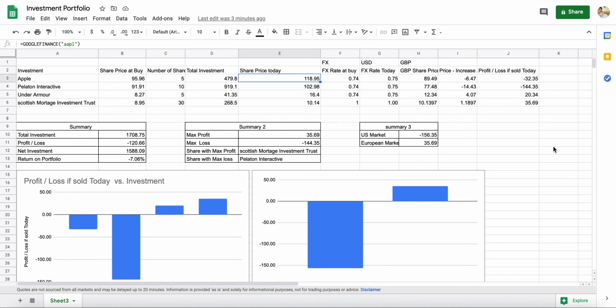Also bear in mind that the Google Finance function just works on Google Sheets. It would not work on Microsoft Excel if you want to use that on your local PC. So I would recommend that if you guys want to work on your Microsoft Excel on your local PC, then I would create a separate video of how you can actually fetch data from the web using Microsoft Excel as well. So it's just easier for you guys to create the same portfolio using Excel.